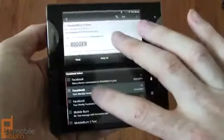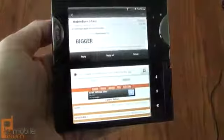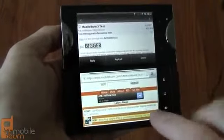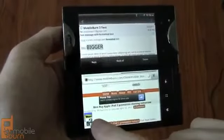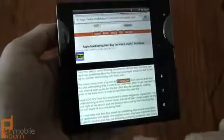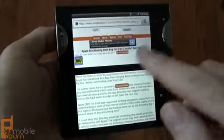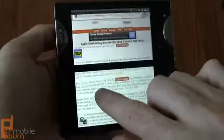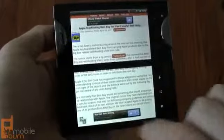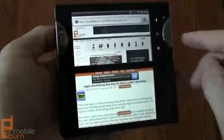Now I'm going to tap again and pull up the browser in one of the windows. And I'm going to try to make it go full screen here. I double tapped with two fingers on the display there and then hit the button and it zoomed up. So now we've got a full screen browser. Now if I tap on that again, now I've got two browsers running.